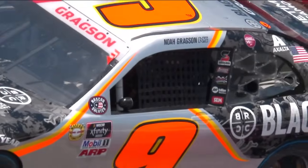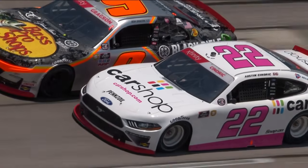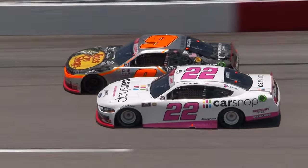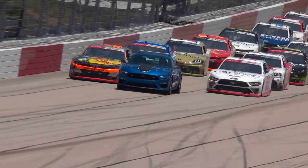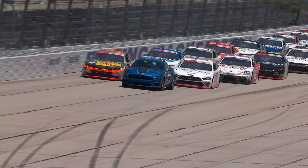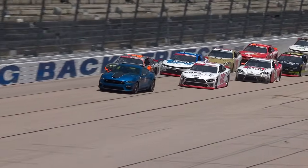He was racing with you guys last weekend, Cindric was. He was. He's done a good job in his Cup debuts and the Cup races that he's done so far. Like I said, aggressive from the beginning, and he brought that to the Cup level already, which you have to do. I remember my first Cup race. I thought I was pretty aggressive. The stats show it from the Truck Series and Xfinity Series, and I got to the Cup level and I was like, oh, another level here.